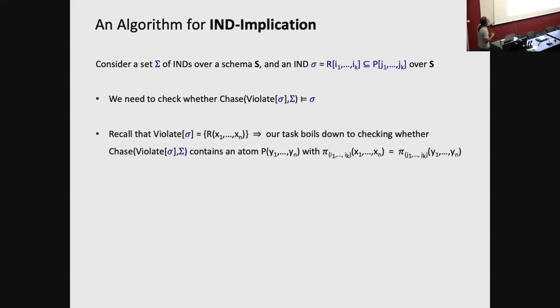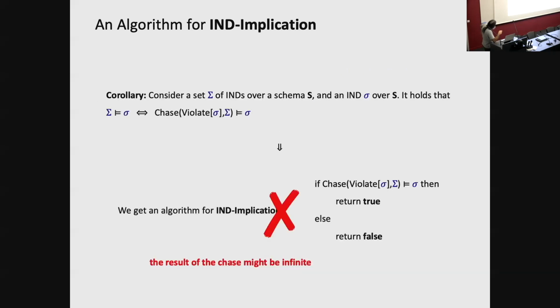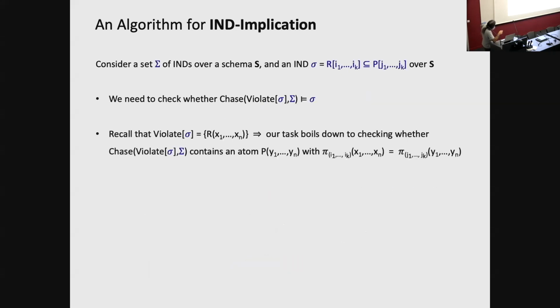I will not get into the details of this now, but I think I can convey the essence of that. So let's try to devise an algorithm which will of course exploit the chase, but without explicitly building it, because we cannot afford that. So we are given a set of inclusion dependencies and this guy. From our characterization, what we need to do is to check this. Explicitly building this, as we said, is not possible.